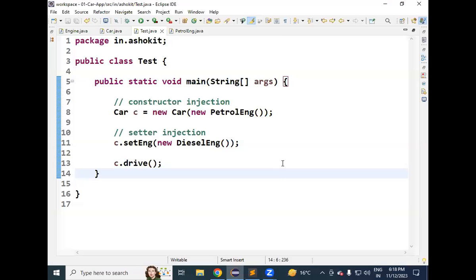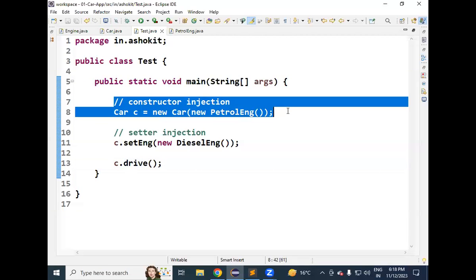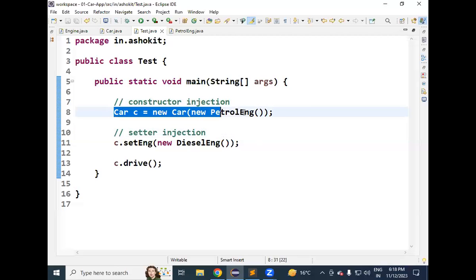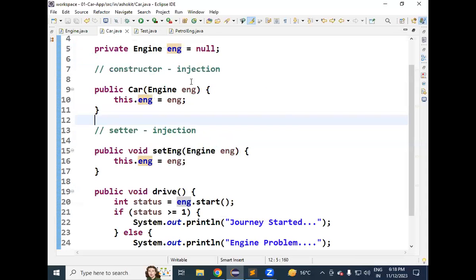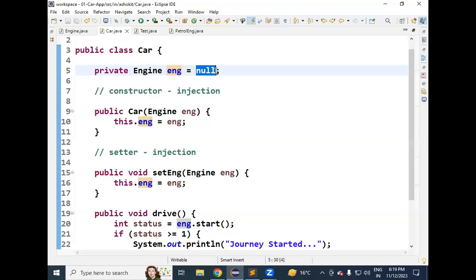Why will 30 be printed? Now you observe. When the object is created, constructor injection will happen. So first, it stores the petrol engine object into the eng variable.